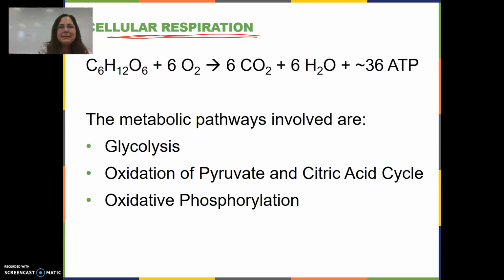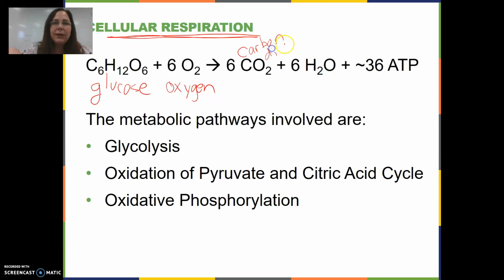So C6H12O6 is a 6-carbon molecule, and it's called glucose. When we eat carbohydrates, which are a large part of our diet in America, the carbohydrates are broken down by our digestive system into glucose. And then oxygen, of course, comes from the air when we breathe in oxygen from the atmosphere. So glucose, in the presence of oxygen, forms the gas carbon dioxide as a byproduct, and we eventually breathe out the carbon dioxide that builds up in our cells because it is toxic.